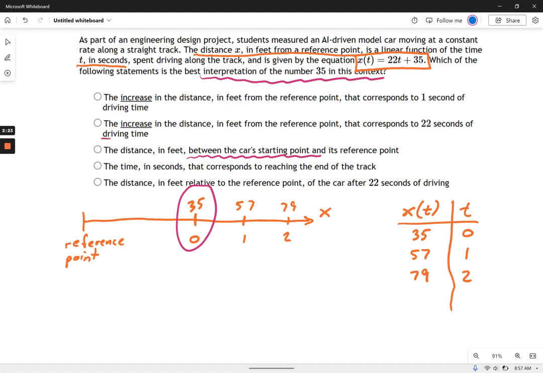So for whatever version of this problem you're working on, you want to make maybe a table over on the right side. You want to make a picture if you can. And then you want to think about how English words and math words kind of relate to each other and what t equals 0 means. Maybe you're working with a temperature or a thermostat one, what temperature of 0 equals, and so on.